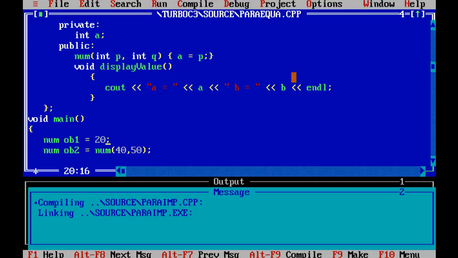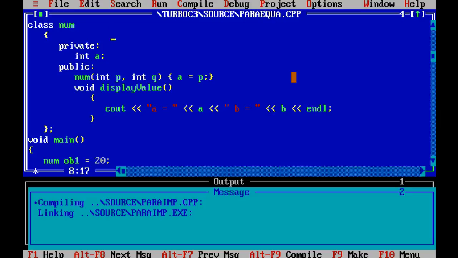Similarly here also, num obj1 is equal to 20, and since there is only one variable, one data member, when you say num obj1 equal to 20, that 20 is passed to the constructor.